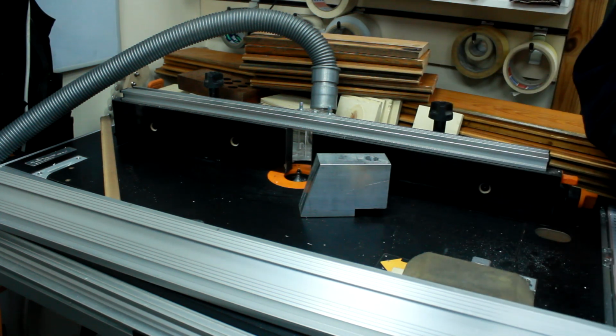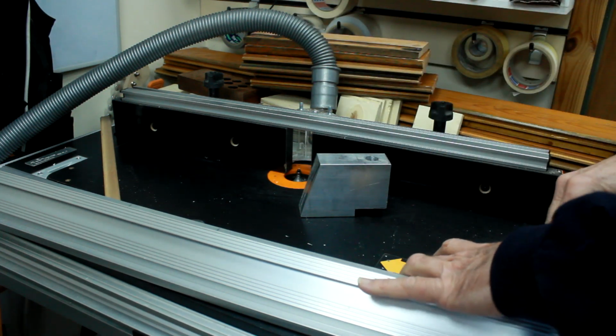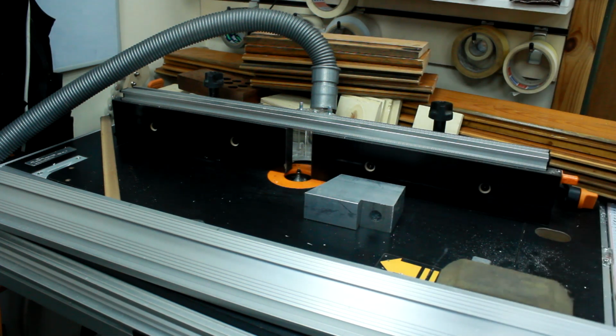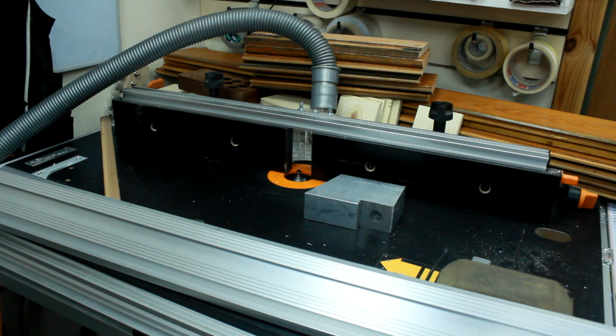I'm just going to put them in the router and get the rough edges off them, take the corners off with a round over bit, same as I'm using on the steering wheel, and then we'll just gradually work away at them until we get a bit of shape into them and make them look something a bit more suitable for a cycle cart.